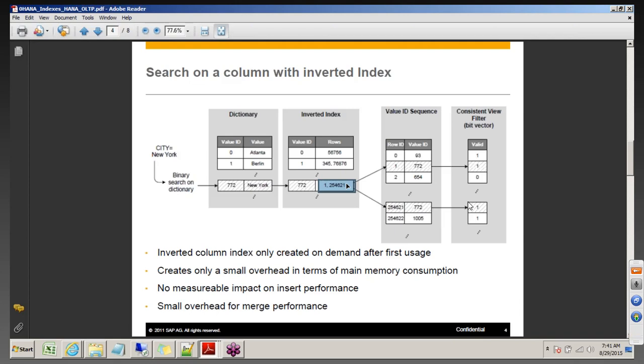So you straight away capture those rows. Without an index, it scans through the entire column values to find that city. With an index, once you know the city, it points to the corresponding rows where the city has been used, so you go straight to those rows and fetch them.